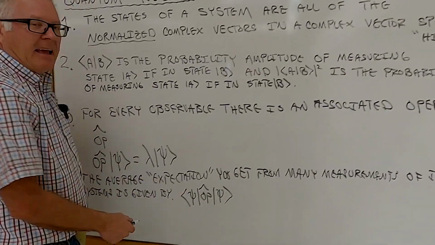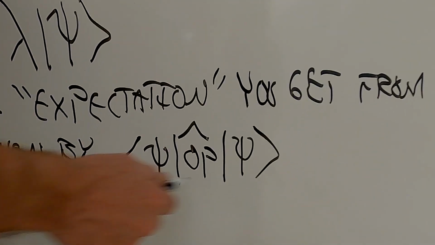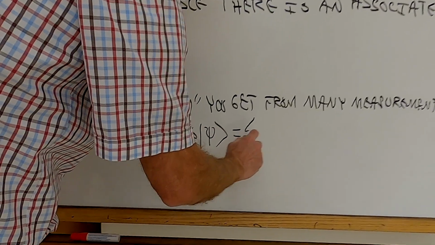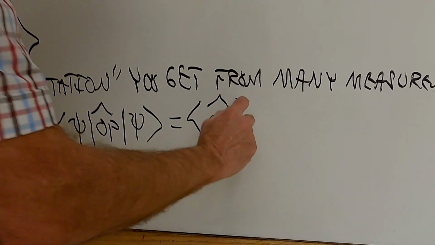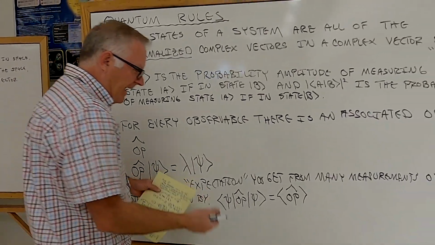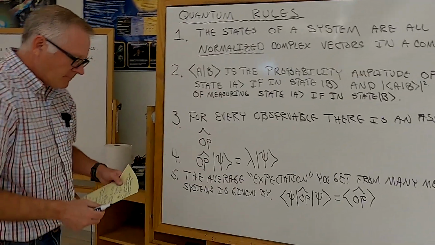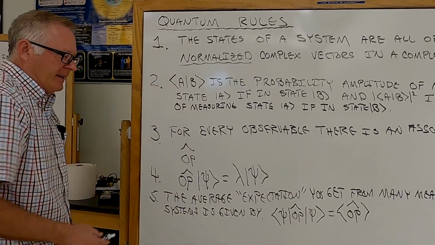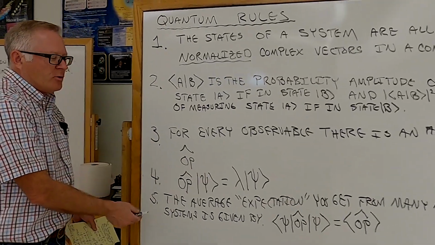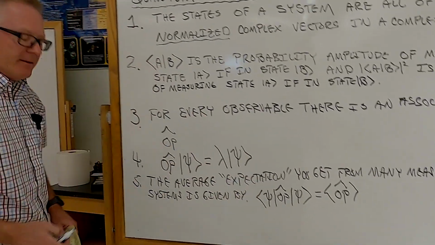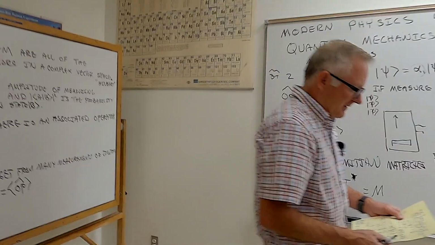This is like making a sandwich. There's the meat, there's the bread on the two ends right there. And just shorthand notation, you write it like this, the operator. It gives you the average value if you had a whole bunch of them. You can't use the same particle to find the average because you've affected it by measuring it. Okay, so let's just see how you use this. But again, most people wouldn't even call this a rule. It's more or less just the definition of average of anything. So it should have been in statistics of anything.